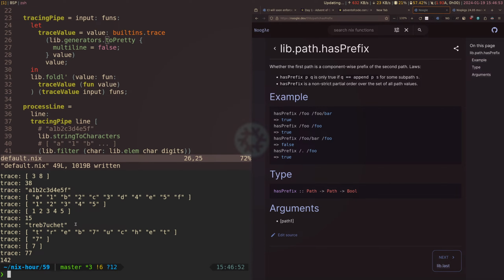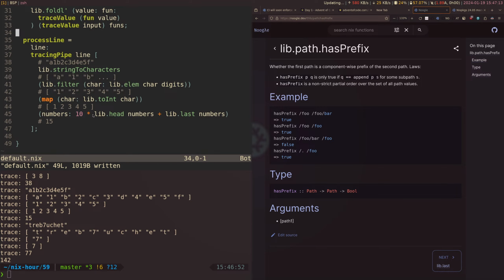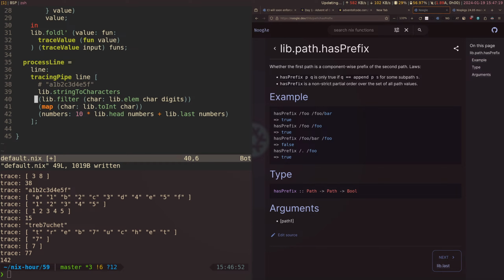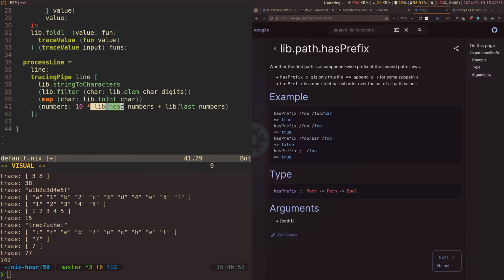Okay, now lib.pretty, and that looks pretty good to me actually. So we get this, we get the split, we get the numbers, and yeah, we actually see, well, I was wondering about this, what happens if there's only one number, but apparently this is answered. And also it looks like there's no lines without numbers in the input, otherwise it would have thrown an error, right? Since lib.head and lib.last need at least one element in the list.